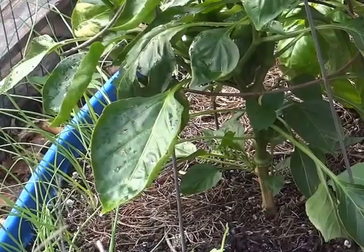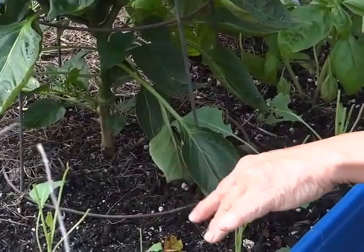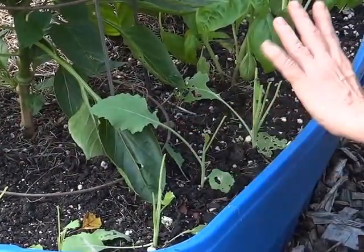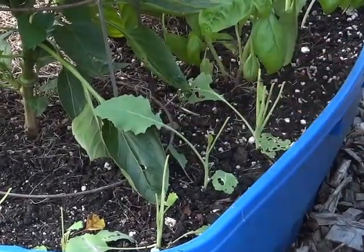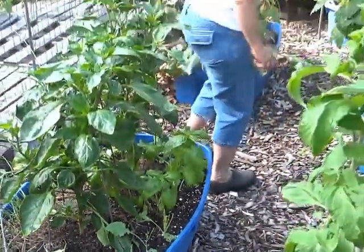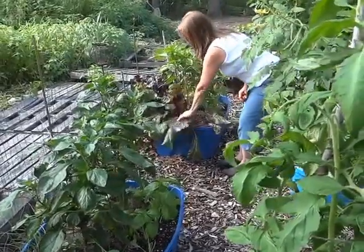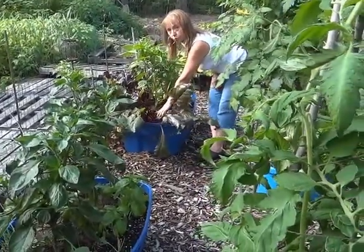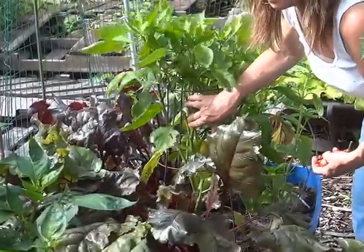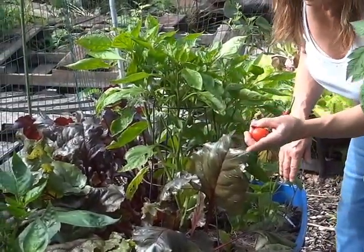Then I put some basil in. You see the tops nibbled off of all my kohlrabi? That's that darn bunny. So I'm going to be laying that twig method over this also. Some basil, tomato, let's see, mature beets. These are ready to pick soon. More bell peppers. These are yellow. So that's red, yellow, and green.